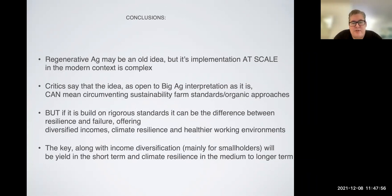So smallholders, by which I mean those who farm small farms, not small farmers physically, one of the big benefits for them is income diversification. So, more animals, bees, other products, other crops that they can grow in a landscape. For example, that pea product I mentioned from Nestle, why can't you grow peas and sell them to Nestle to make milk from, alongside your main crop? So diversification is clearly important for smallholders.